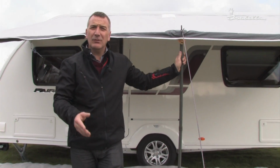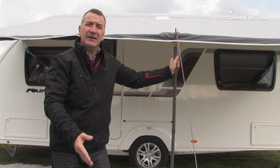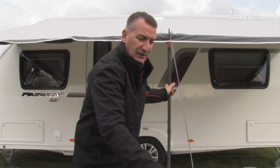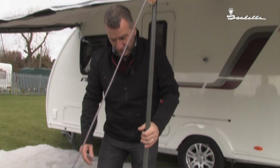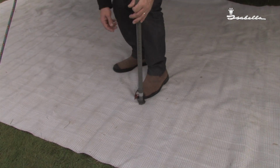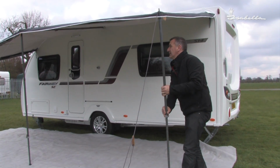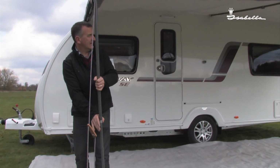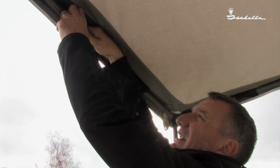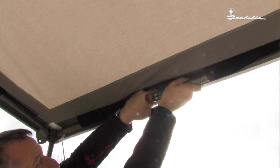Now we need to raise the canopy up and give it a full tension all the way around and move the guy ropes. So release the guy rope, raise the leg to your desired height, and the same on the sides. Now we tension the remaining poles. Remember, always ensure that the clamp is away from the canvas.